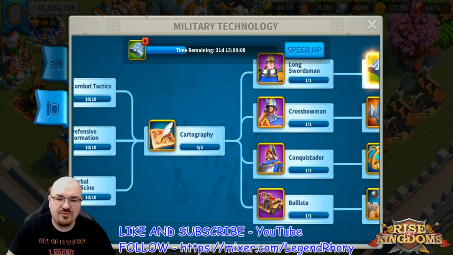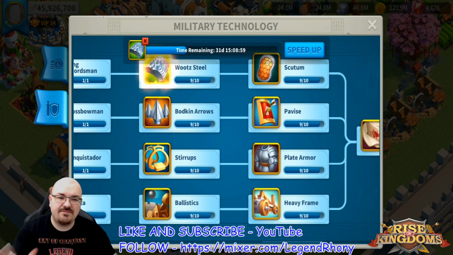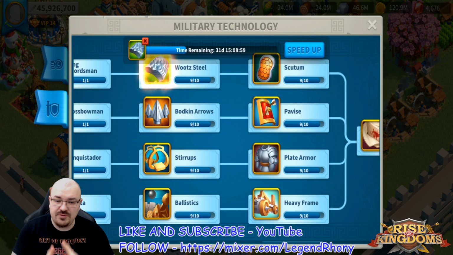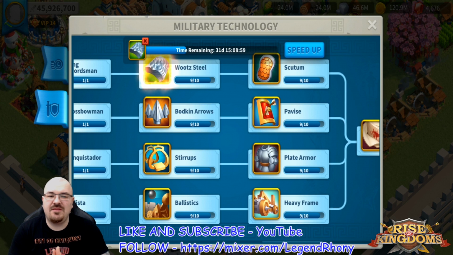Now going back to our research, you're noticing that my Watch Steel is still in upgrade. My Scutum is also going to be next, because this is the first T5 that I actually want to unlock on this account, which is Infantry. I want to unlock my T5 infantry.